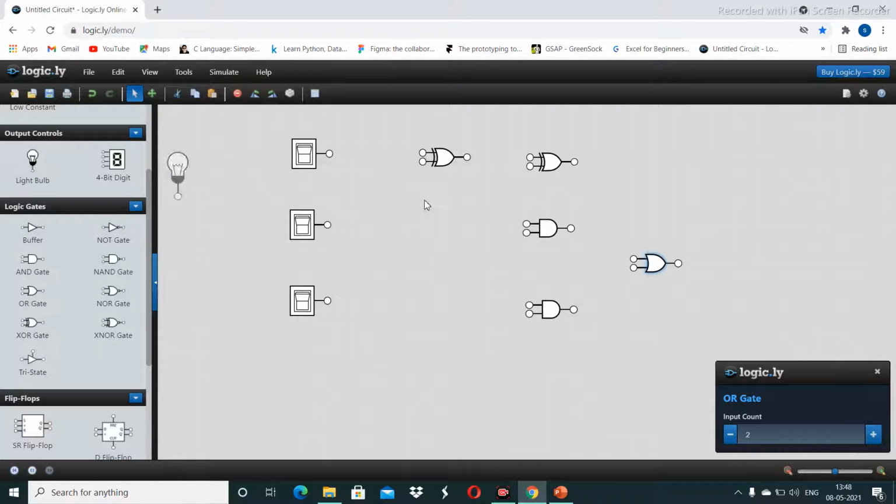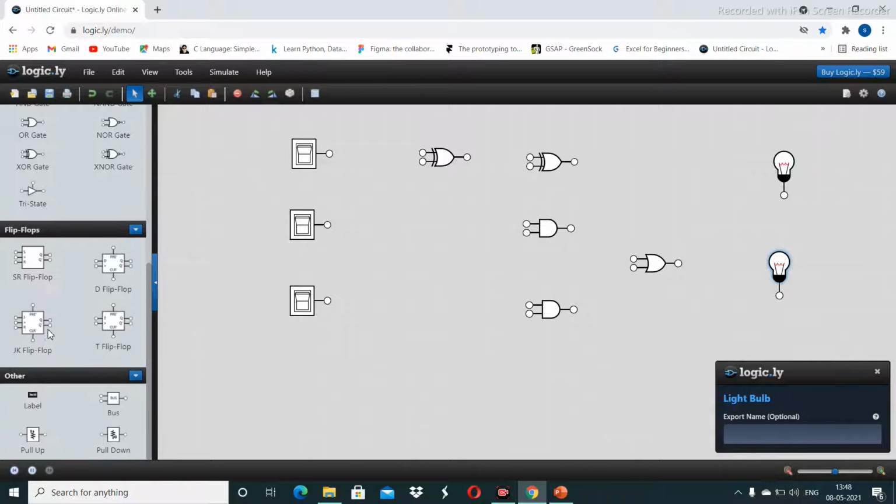And we require output controls here. Let's label the following using a label box.